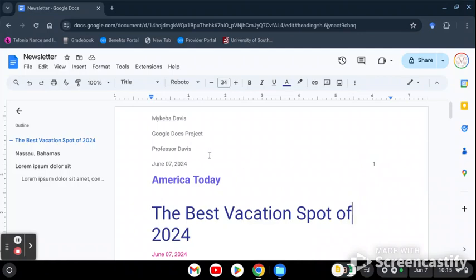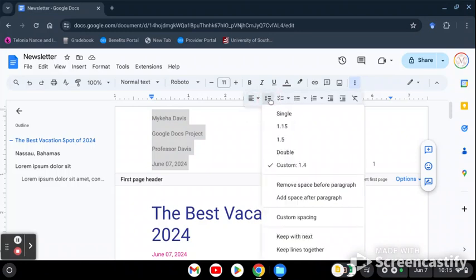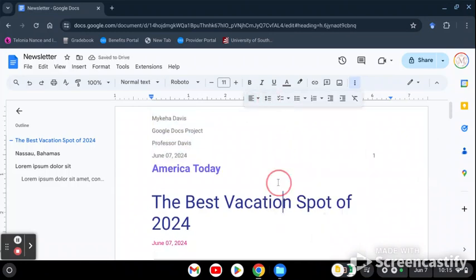Now, as you can see, it looks very wordy at the top. Now, you can resize your font. You can even change the spacing in between your words as well. That is what I'm going to do now, and I will explain how to get to this later so that it doesn't look tacky. Now, it just depends on the requirements of your professor, what they want, okay? But like I said, for every assignment, you will need to have some sort of header in your assignment.